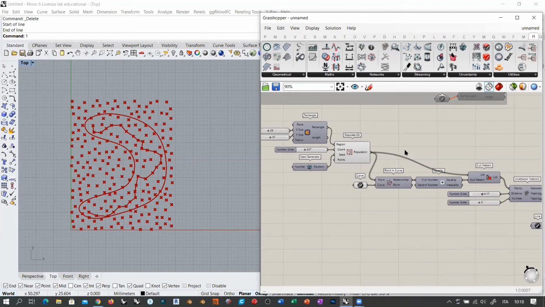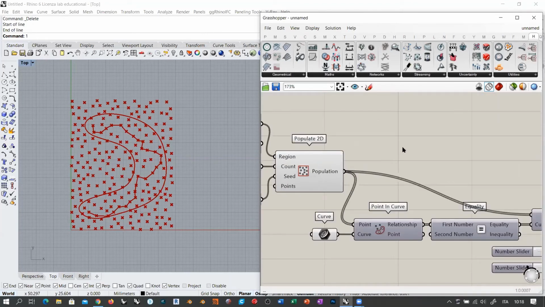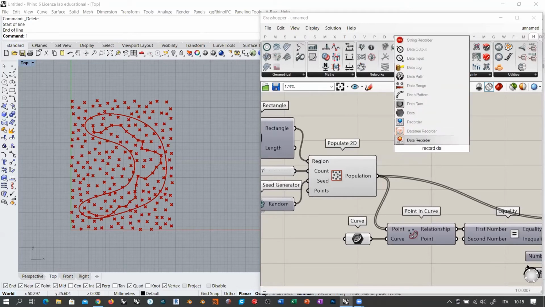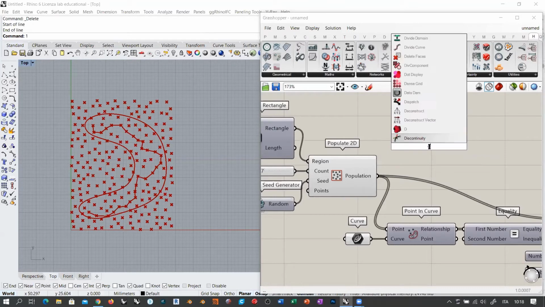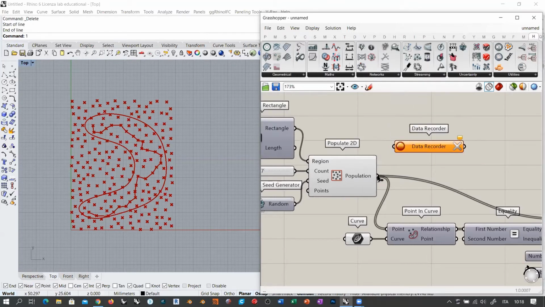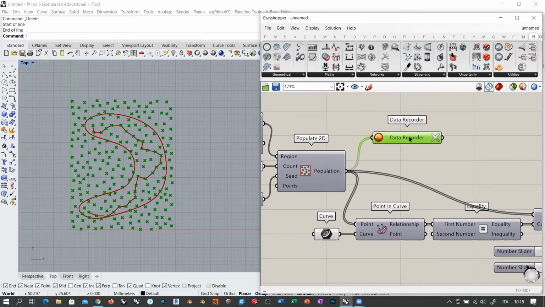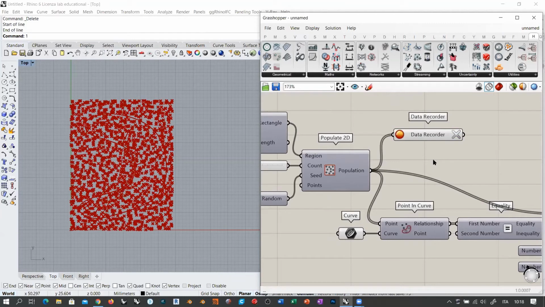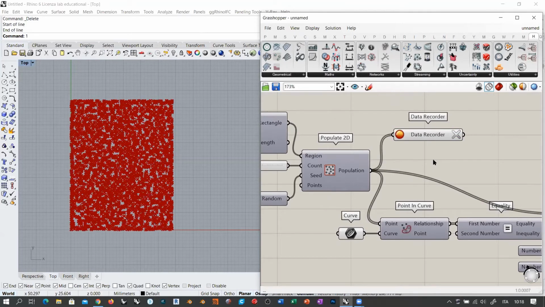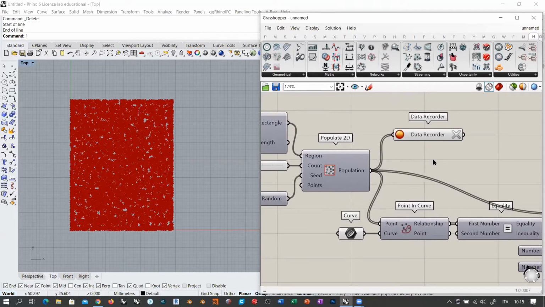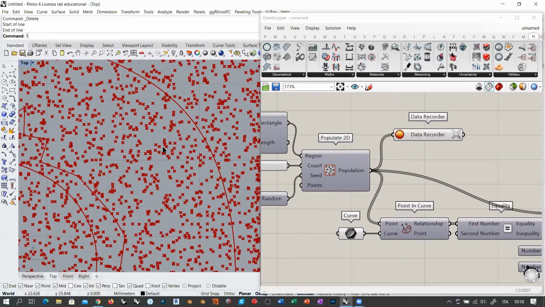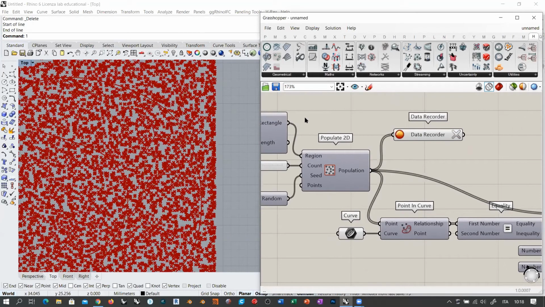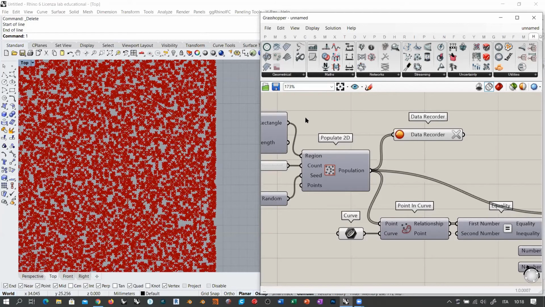We could also do a quick visual test with a limited amount of repetitions, of course, or instances. If I use a data recorder, I can store the different point clouds each time I hit F5. And we should see that this point cloud increases and increases and fills the space each time that I hit F5. So you see that we never get a point cloud which is identical to the previous one. See, there is always a slight variation. So the path is always going to be different.